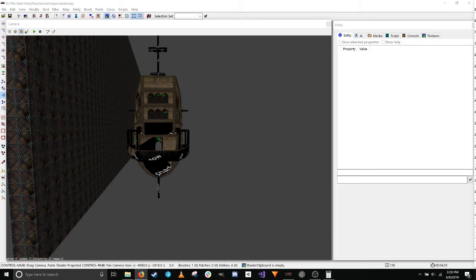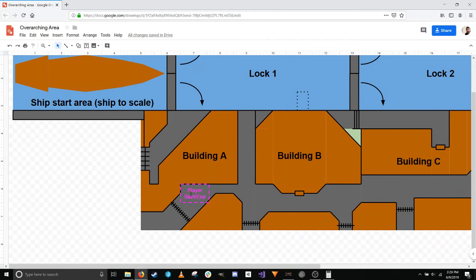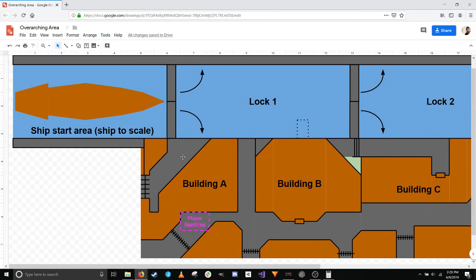So the concept of the level is for the player to start around here. They show up, they go through building A, and then they're supposed to steal a thing off of a ship, and then go through building A, and then they see this thing start to move through the canal, so they need to get onto the ship, steal the thing, and then get back off.